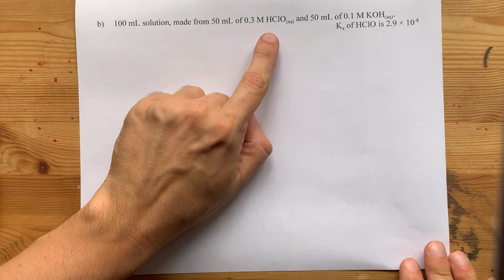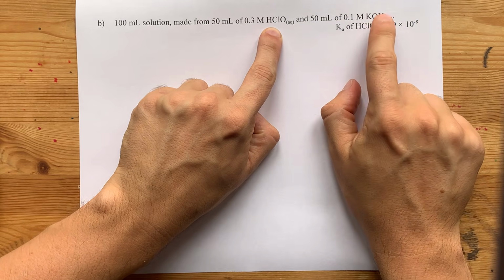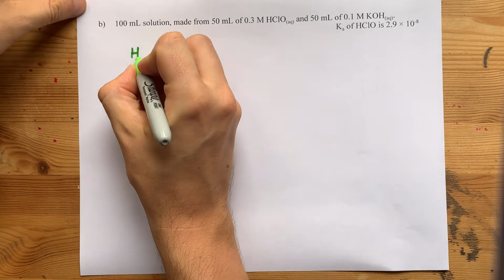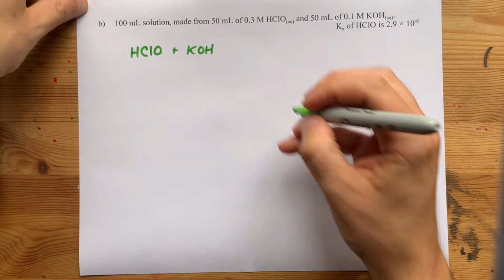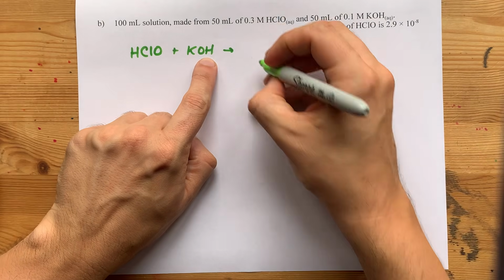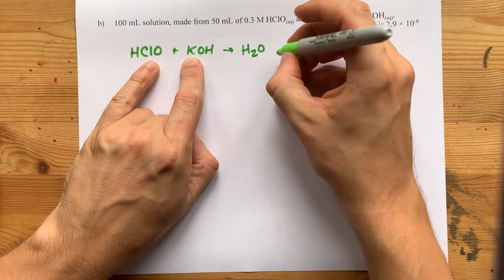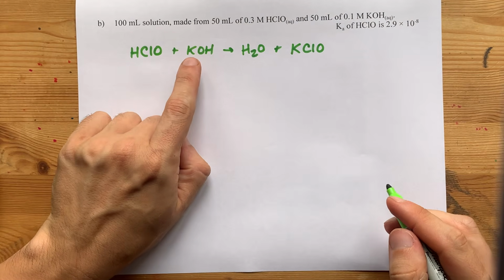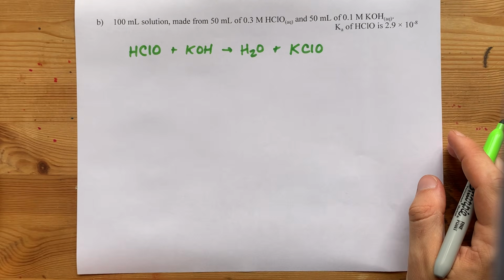Now, what if I use HClO, hypochlorous acid, and I get rid of some of it with KOH? Well, I'm going to show you what happens directly here. HClO, the acid, will react with the strong base KOH. The acid, H, reacts with the base OH to give you water. That's why it's called neutralization after all. And you end up with the salt left over, potassium hypochlorite, or K+, along with ClO- as its counter ion.